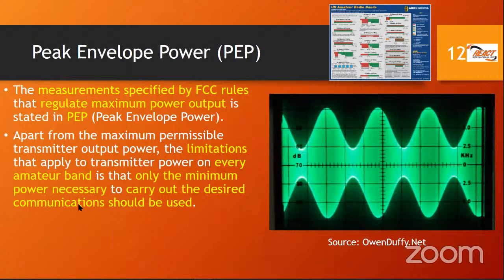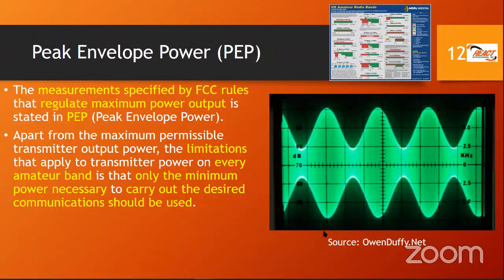Right, so I did promise we'll discuss a little bit about what PEP is. It simply means peak envelope power as opposed to average power. So we just need to know for the exam that all of the power levels, when we specify the limits, the maximum power output, it is PEP, or peak envelope power. And peak envelope power, just by the way, occurs at the peaks of the modulation cycle. So you see from here to here, there's a peak.